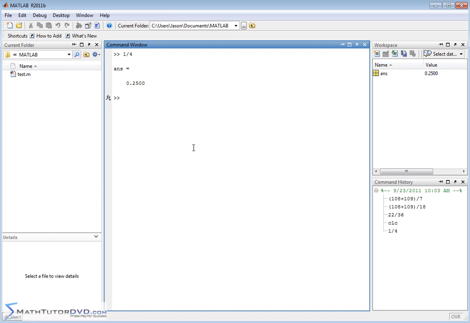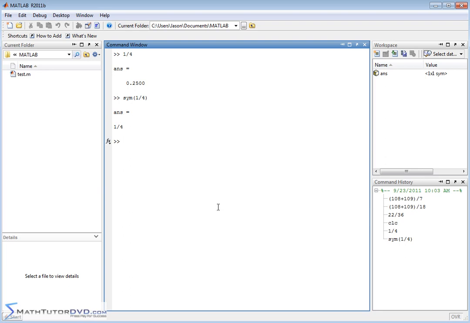0.25. If I type SYM parentheses 1/4, or 1 divided by 4, and I wrap this number inside the SYM, what it tells MATLAB to do is, don't treat this as a division problem and give me a decimal. Treat it as a symbol. And what I mean by that, it's just a math object, right? The fraction 1/4. That's what I want you to do. So hit enter. Notice we don't get 0.25. It just gives us an answer of 1/4 because it didn't divide this and give us a decimal. It's telling it to treat it as a symbol, a general mathematical object, right?